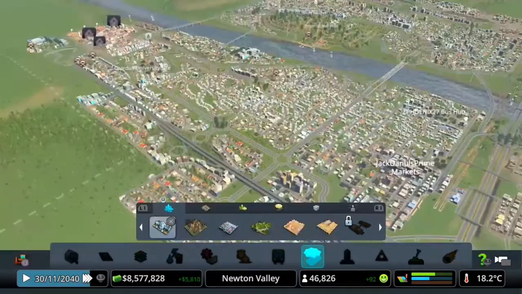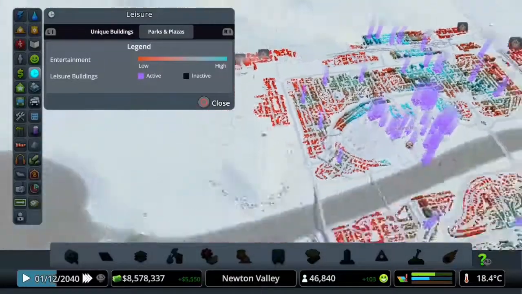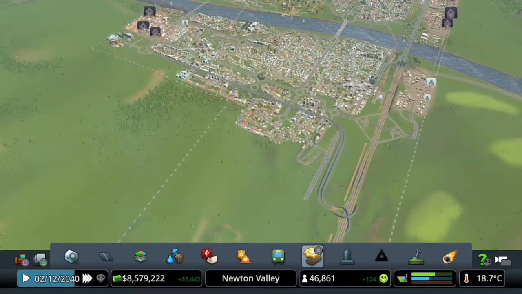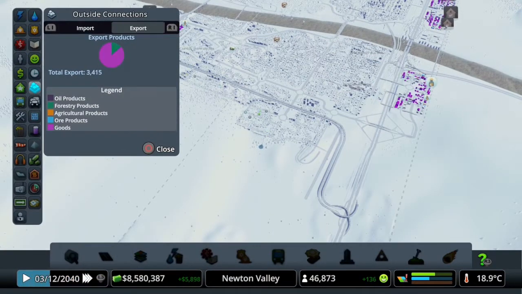That should be fine for now. Let's see. Parks and plazas. Pretty good throughout the city. Still good, I would say. Outside connections. Nice, just all fine.